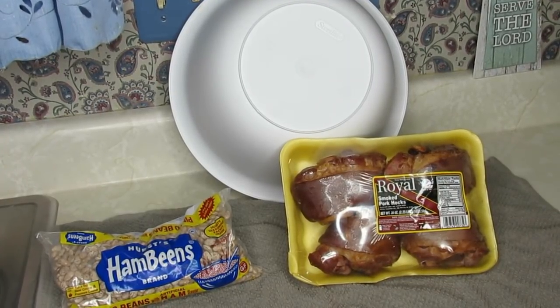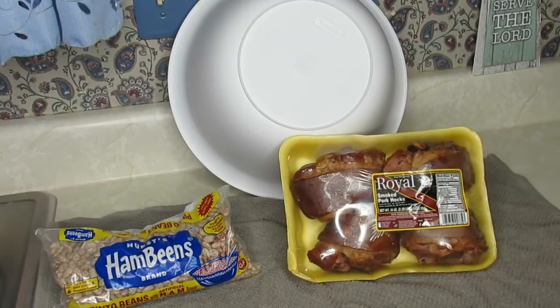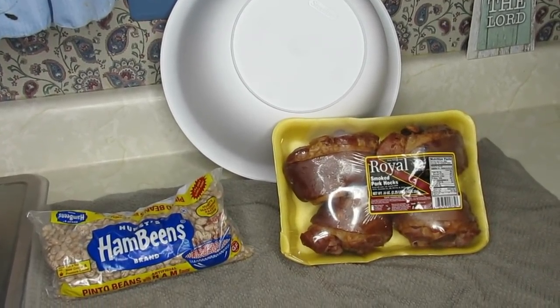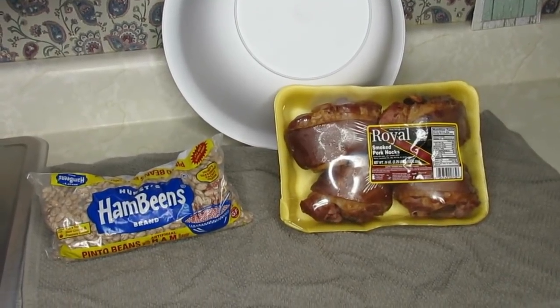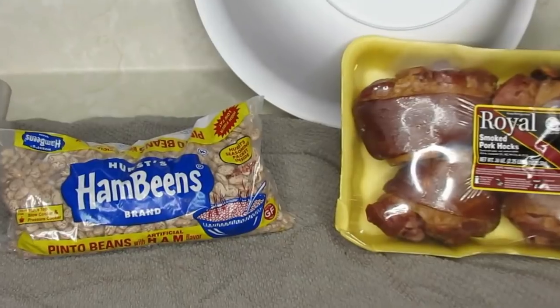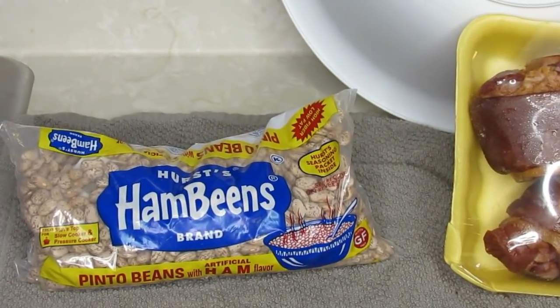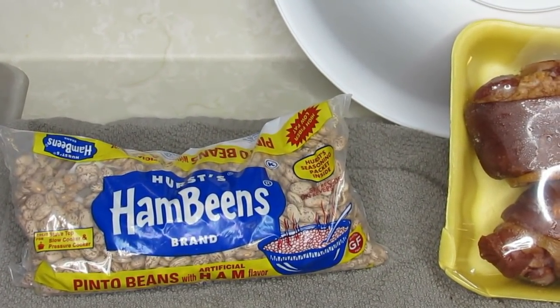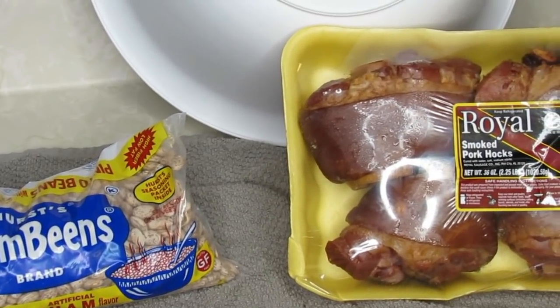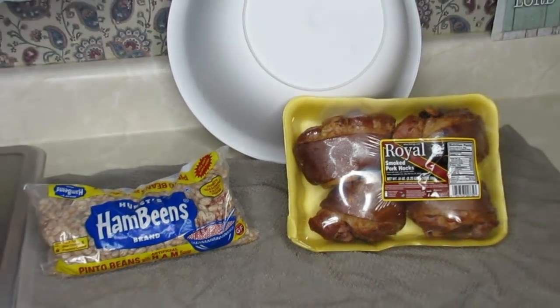Now guys, with the pinto beans, whatever type of bean that you find in your area or that you have used in the past, by all means use it, because this is not the brand that I normally use. Everything is kind of hard to find now. I don't know what's going on with that. I'm not going to even speculate. But like I said, I just get what I can and make it do what it can.